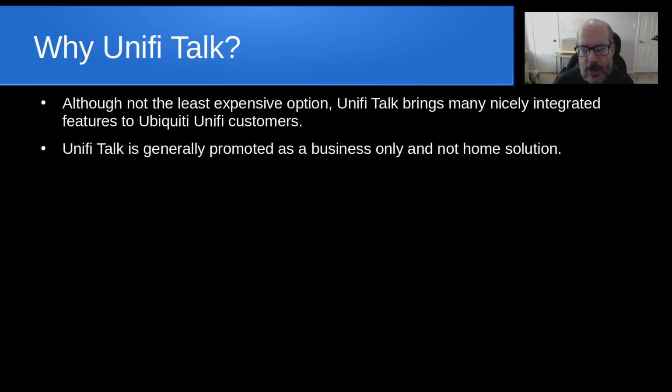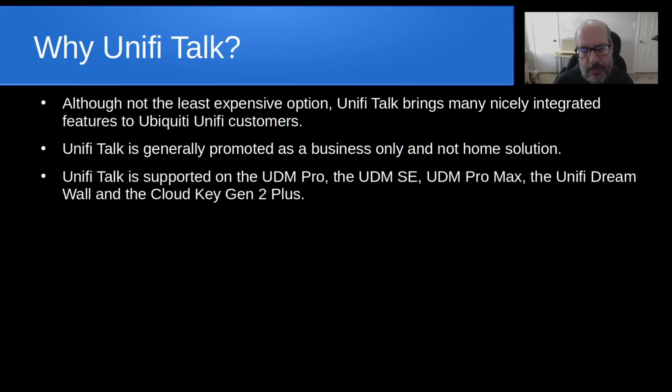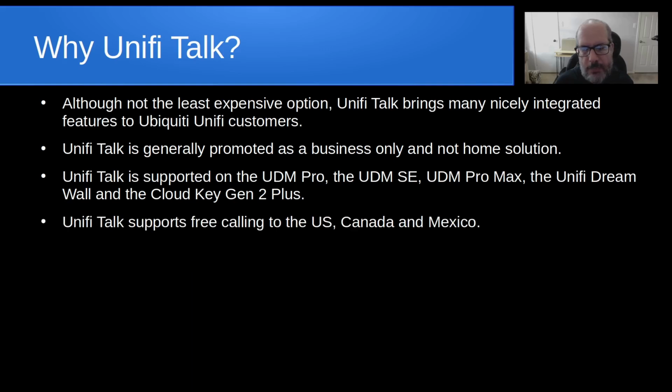So Unifi Talk is generally promoted as a business only and not as a home solution, and we're going to see some reasons why they say that. Unifi Talk is supported on the UDM Pro, the UDM SE, the UDM Pro Max, the Unifi Dream Wall, and the CloudKey Gen 2 Plus. And Unifi Talk supports free calling to the US, Canada, and Mexico.